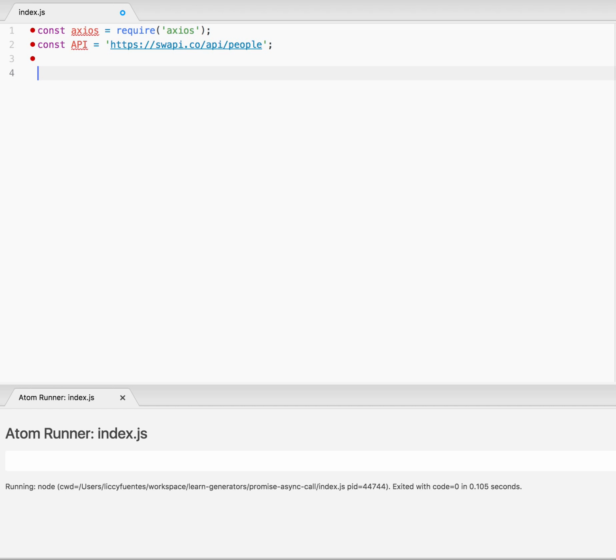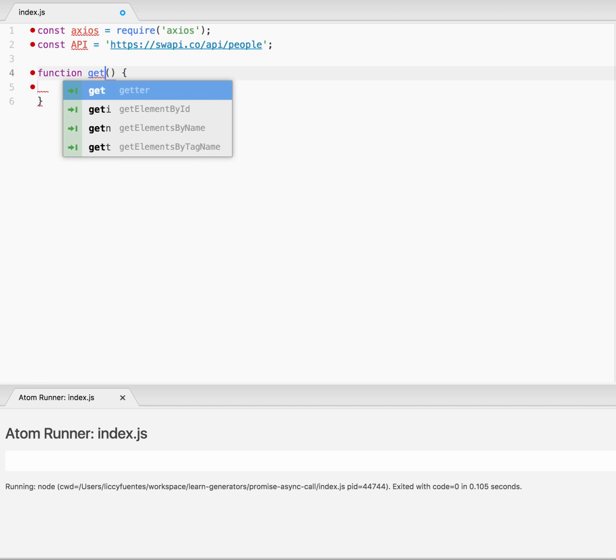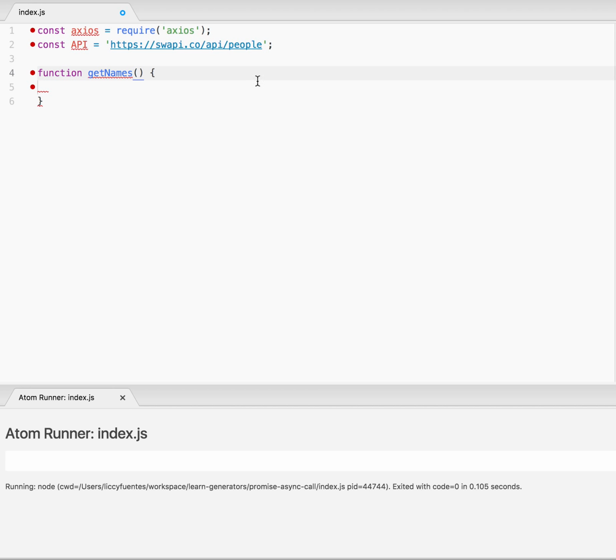So right now, the first thing we want to do is create our generator function that we're going to call getNames, and we're going to be using the Star Wars API, as I've been doing in the past as well. So we can get all the characters from Star Wars and print their names. That's pretty much what we're going to be doing. So the first thing we're going to do is create our first yield.